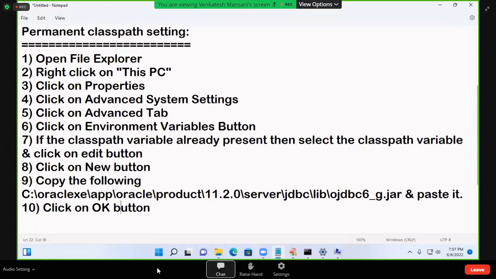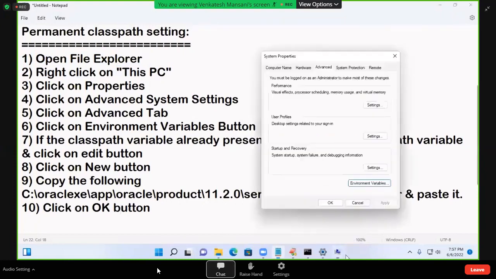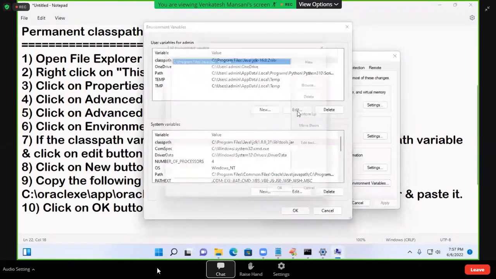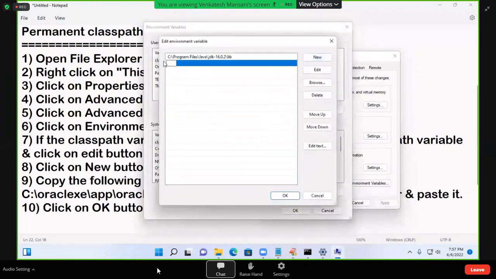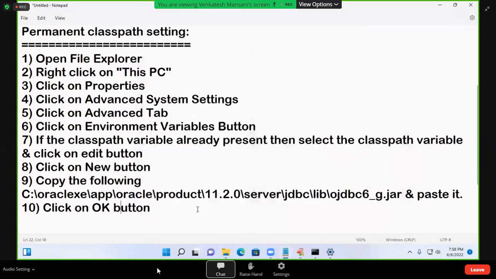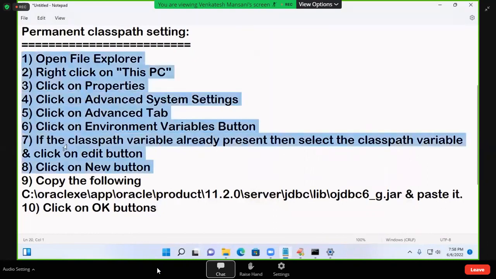Click on OK button. Click on OK buttons three times. Now this is the permanent classpath setting.